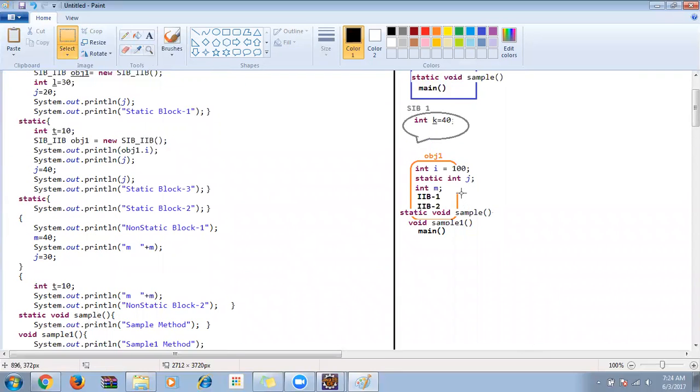Then after that, we told the non-static blocks will be executed first when we create the object. Correct? So what are the non-static blocks? We'll see once.